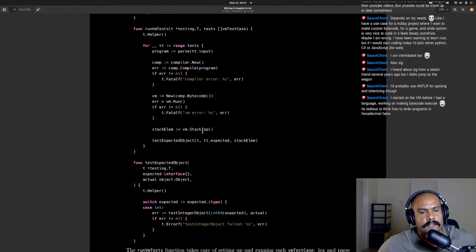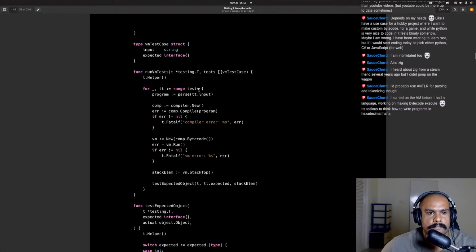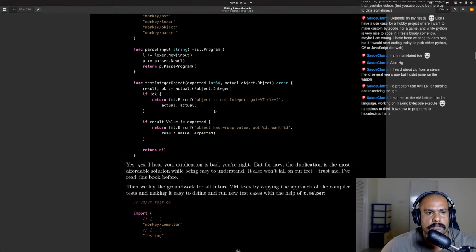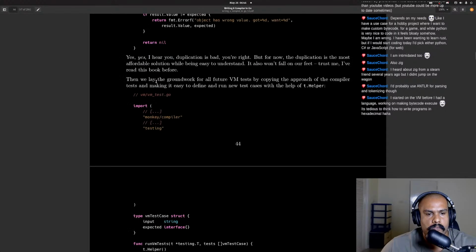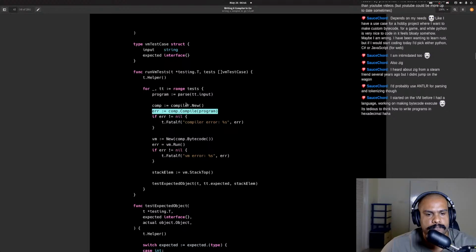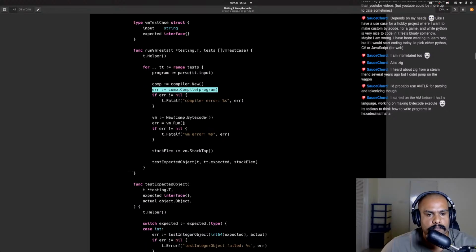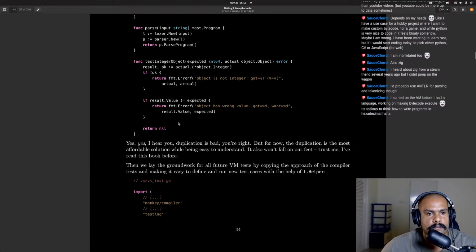So right now it's just checking. What is it checking? Shouldn't we just use the compiler? Then why have all of this? Okay.